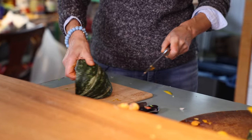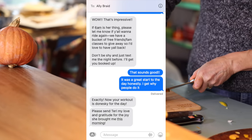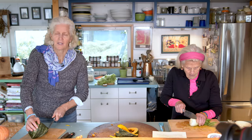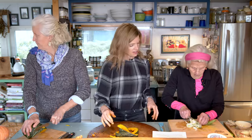Kabocha. Sounds so much like kombucha. Okay, now I can't say the other one. What do people drink these days? Kombucha. Kombucha, kabocha. Yeah, this is great.